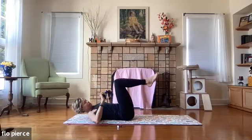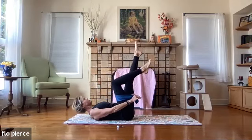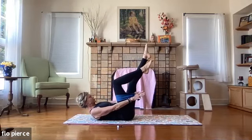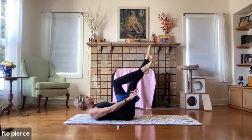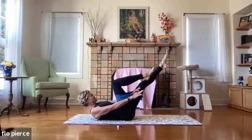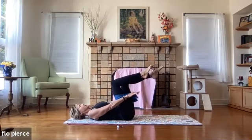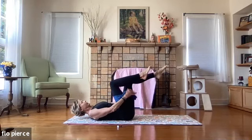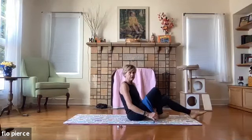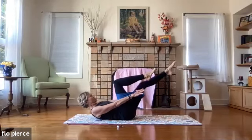Then bands are going to go on the front of your right thigh, left leg up in the air. Exhale, lift yourself up. All right, so this is more, instead of single leg stretch, it's more of single leg pull. So I'm going to pull my right knee towards me as I reach my fingers away from me and stretch the left leg, and back, and reach, and back, and reach, and back. So it looks like it's all about the left leg, but it's all about the right leg, right? So I'm reaching my fingers to my ankle as I pull my knee towards me.